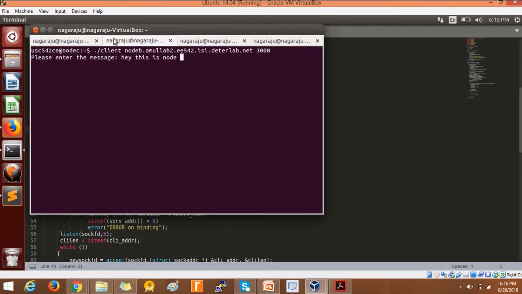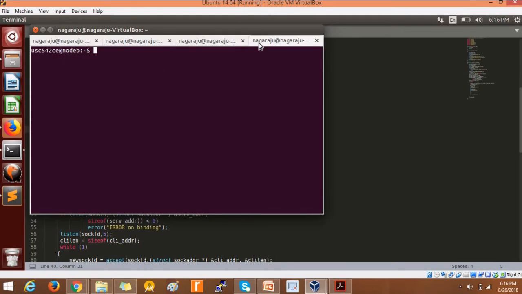This is node C. This is node A. So we see that both client 1 and client 2 receive the message and the server is still open and it handles multiple requests.